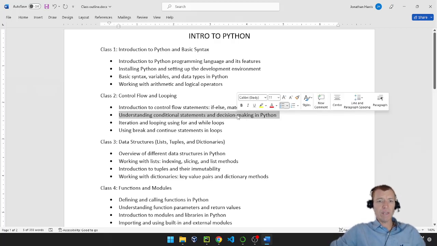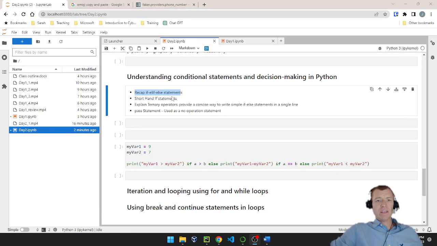We're going to go ahead and do a recap of the if, elif, else statements. Then I'm going to show you a more readable version. We call that the shorthand if statement. It's just the way that we write it out. It writes it on one line of code versus 2 lines of code, and it also makes it a little bit more readable for somebody else looking at your code.